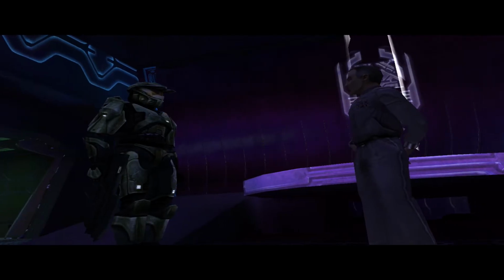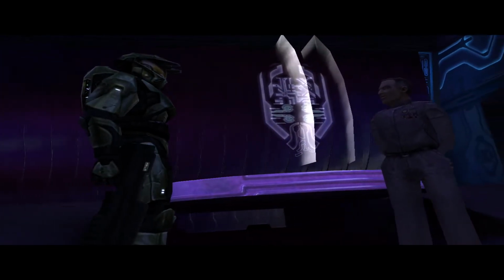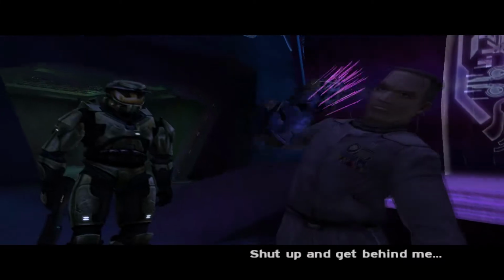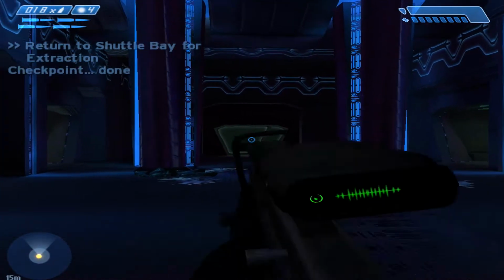Chief, Cortana, I have a new mission for you. We need to beat the Covenant to Halo's control room. Marines, let's move! Yes, sir! Chief, you have the point. We should head back to the shuttle bay and call for evac.